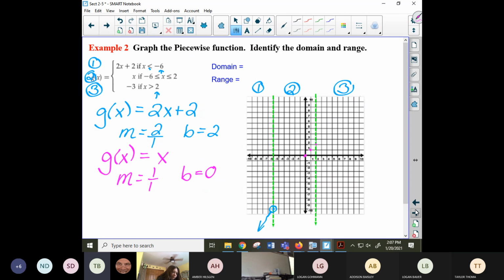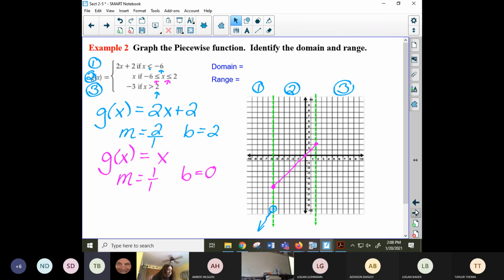And do you agree it doesn't make sense to keep going to the right? But I do need to fill in between the 2 green. So I'm going to go down 1 over 1, down 1 left 1, down 1 left 1, and keep going. Okay, just so I'm in the area in between the 2 greens. Now, if you look at this sign and this sign, should these be open or closed? Closed, both of them. So there should be like an emphasized closed on either end, and then connect these dots. That's my second line.